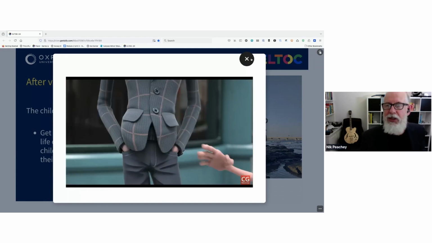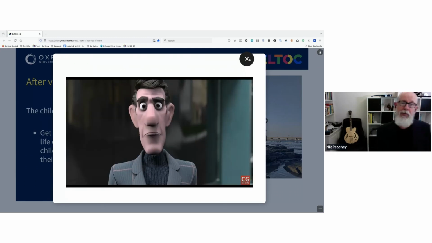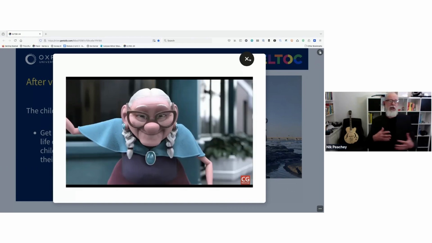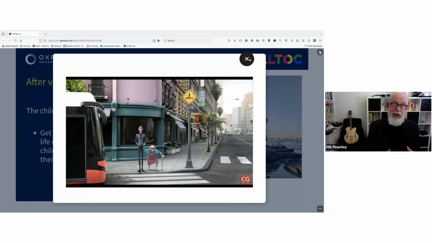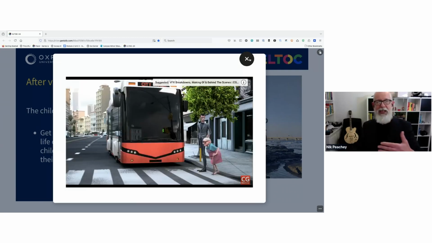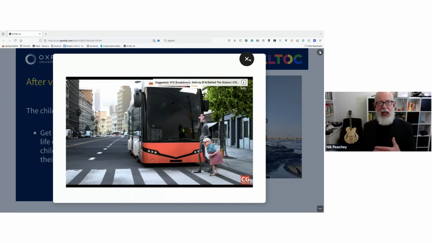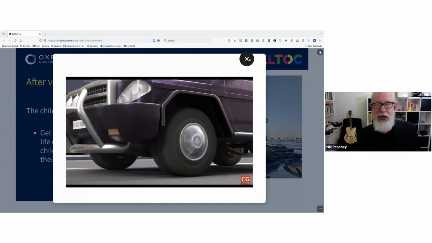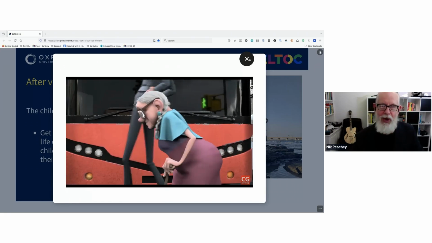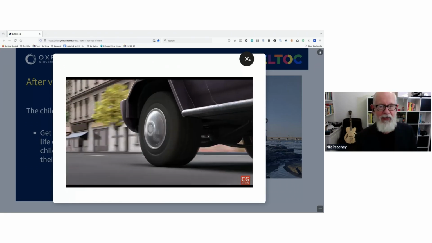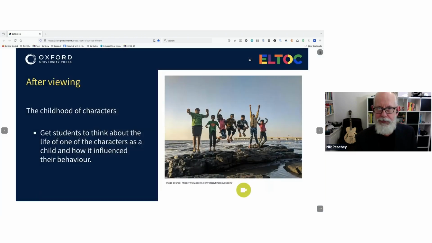And I think that's another important thing about communication, and especially when we're watching video and watching people interact, and the people that we interact with too, is looking to understand their motivation and why that happens. Not just to judge it, or to think about how it affects us, but to think about how things might have affected them. So again, that's a nice after viewing task. Get them to analyse some of the characters, come up with childhood profiles of them.